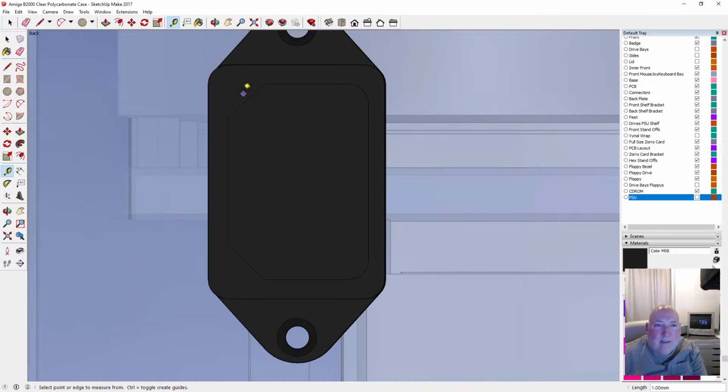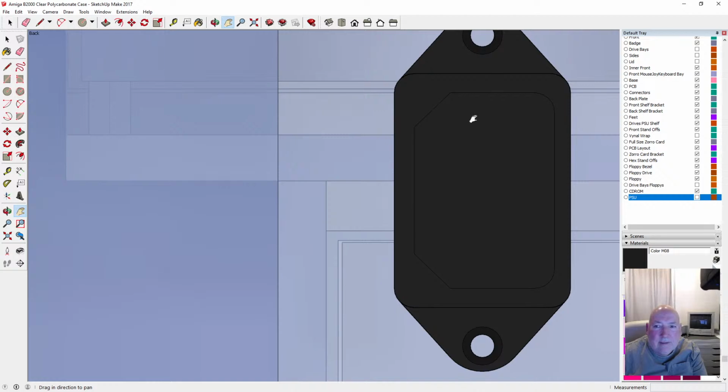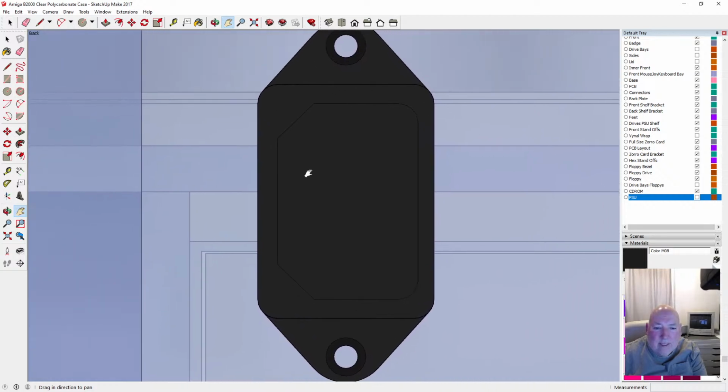Yeah, I've got an idea. So we won't sink it yet. We'll do our measurements. So 5 mil from the edge, start of the pin, and it's in the centre.